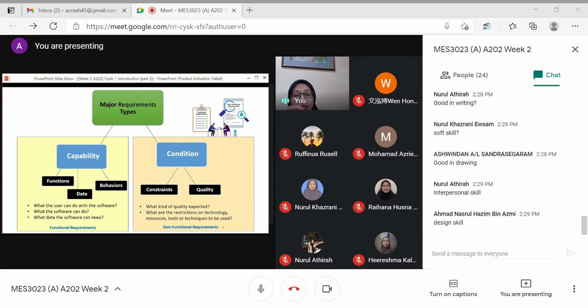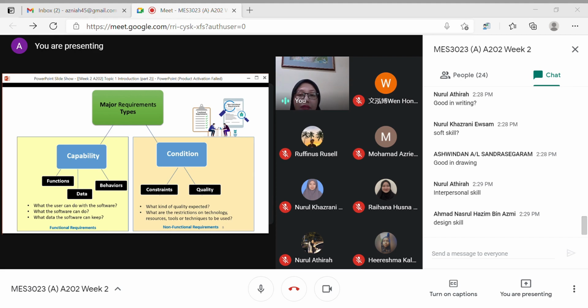All right, so another is condition. Other than capability, we are talking about condition. Condition might be a precondition, like before you can use this system, you have to download something. Okay, that's a precondition. Or maybe something like you have to submit the application first, then only can we process the application, for example.